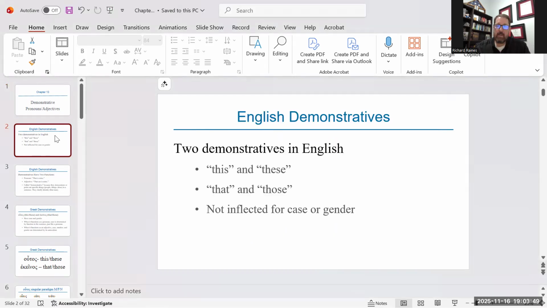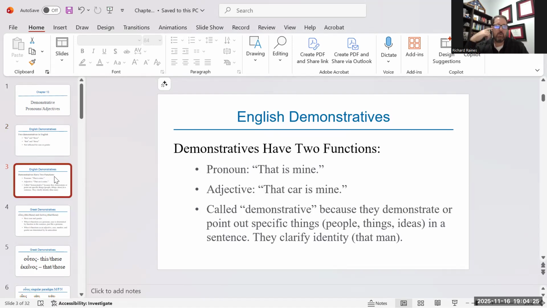All right. So in English, we have demonstrative case, if you want to call it that. This and these, or that and those. In English, we don't really have case or gender, and it almost seems instinctual how to use this and these, that and those. There are other words that we may mess up the form of in trying to learn proper English, but this and these and that and those are pretty simple as far as the English language goes.